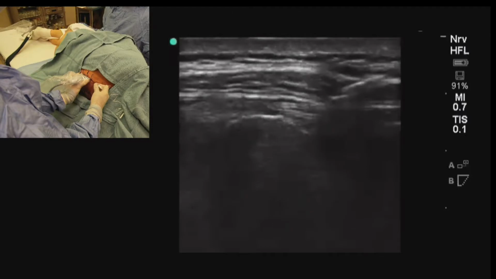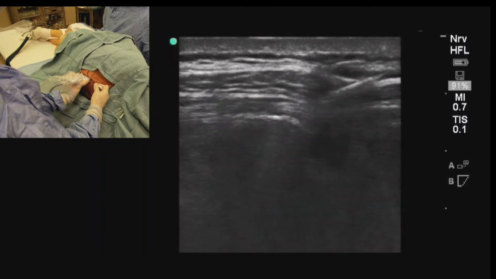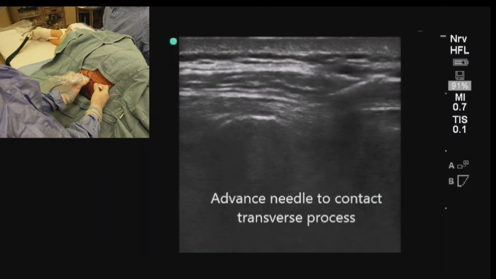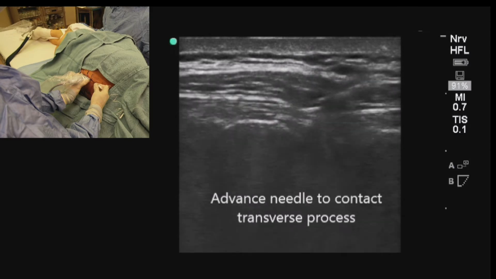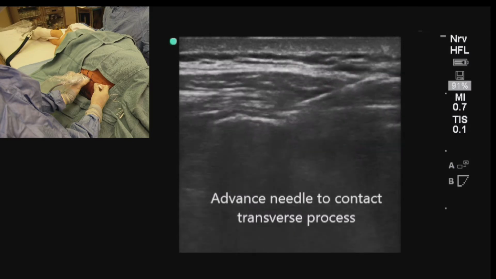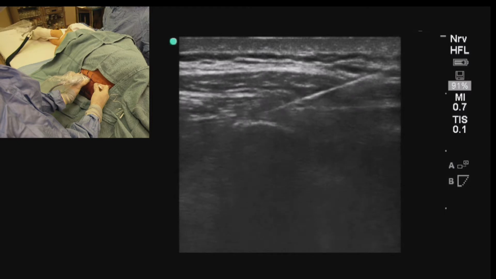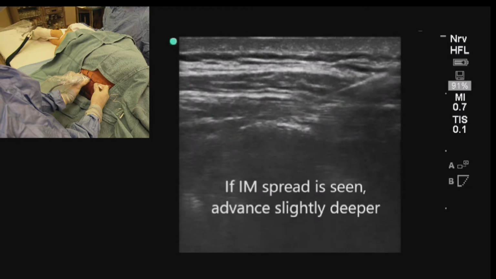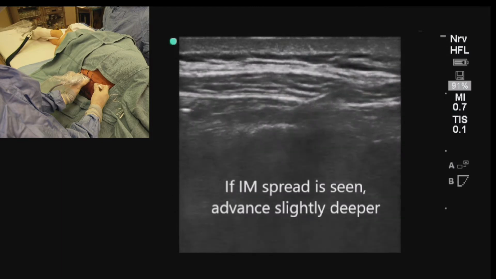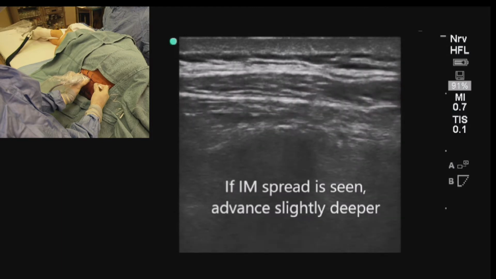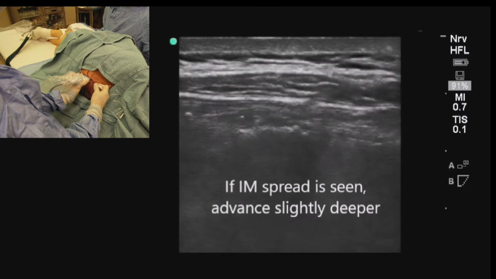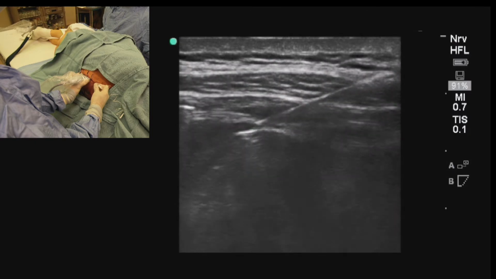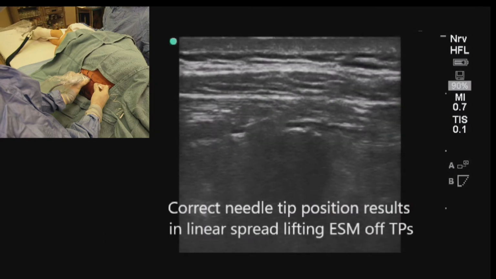Another video I'll show you is in a patient who's got slightly more superficial transverse processes. The needle is coming in, this time at the appropriately shallow angle. You'll notice the compression of muscles that I was talking about, which may tend to dislodge catheters. Here the needle comes in, and once again we're striking the midpoint of the transverse process, and we're getting this intramuscular spread. So we need to go a little bit deeper. Another test injection at this point produces that lifting that we see.